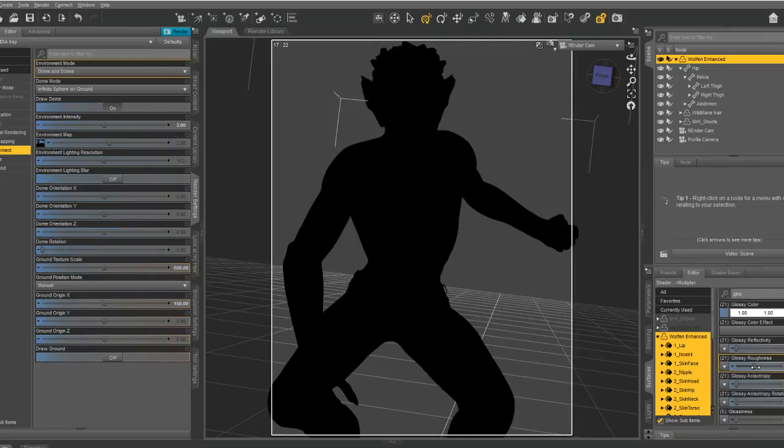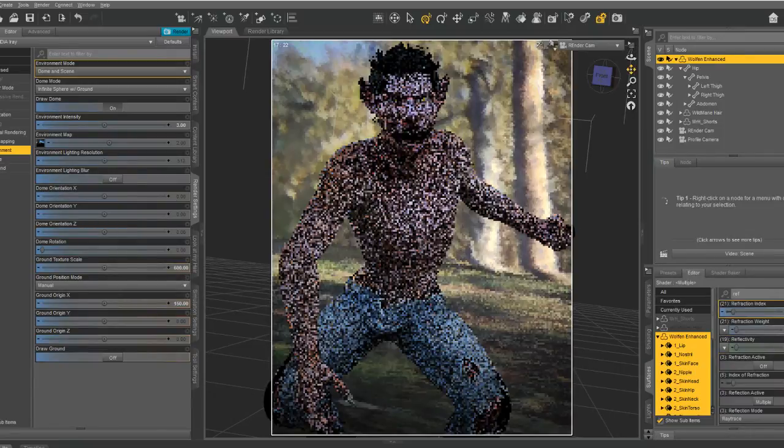That's close enough for rock and roll right there. Tweak the position. Okay, I'm going to call that good enough to render right there.